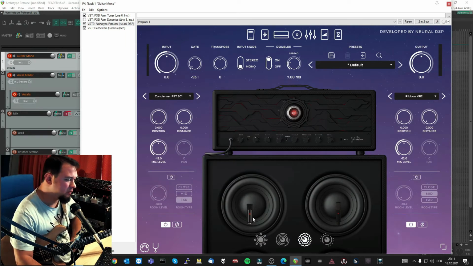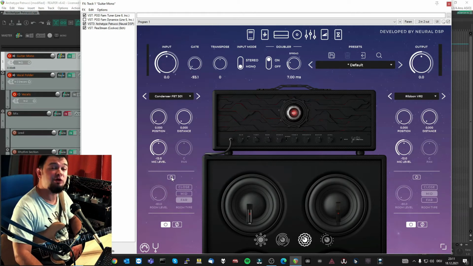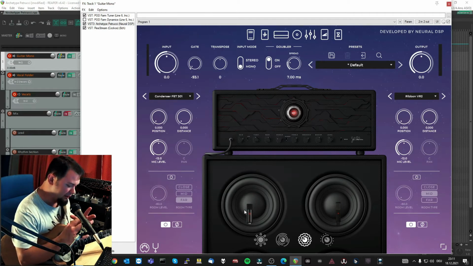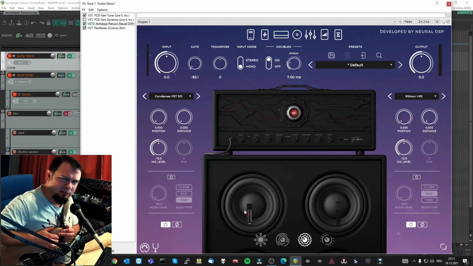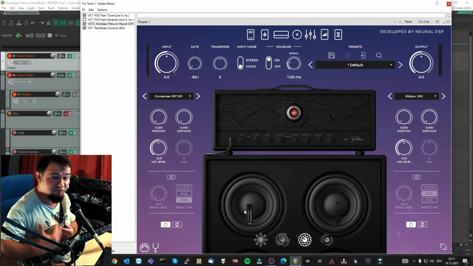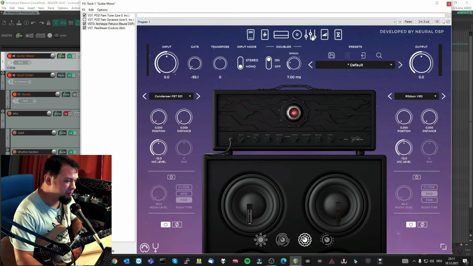And the cab section also comes with a new feature, which are room mics, which is really cool when you want to get a little bit of a fatter tone, especially when you're playing for yourself. That's very helpful to just give a little bit more of that chunk, because the direct impulse responses, which you have over here, so the direct cab microphone settings, sound a little bit harsh sometimes because it's like holding your ear against a speaker. Sometimes not so desirable. In a mix it fits very well, but not for just chugging along. So that's very cool that we have that possibility, we can turn them on or off.